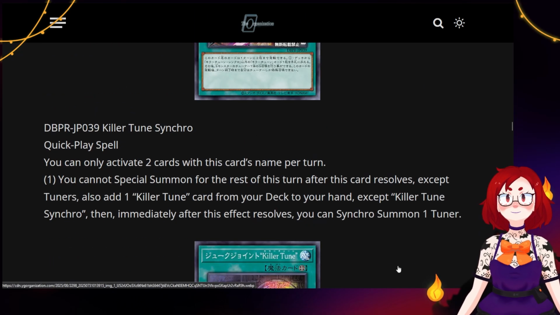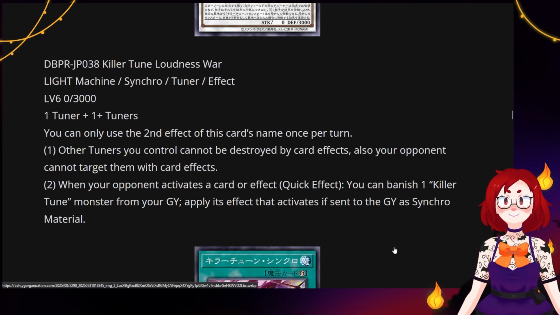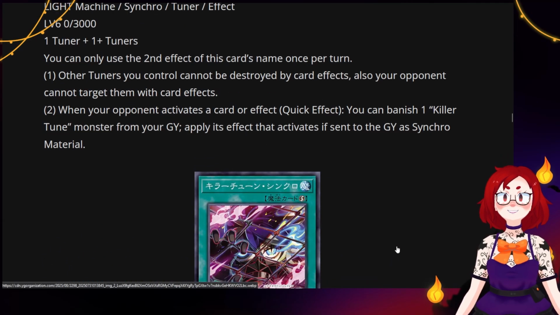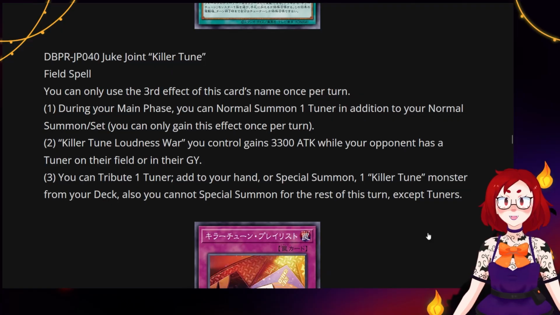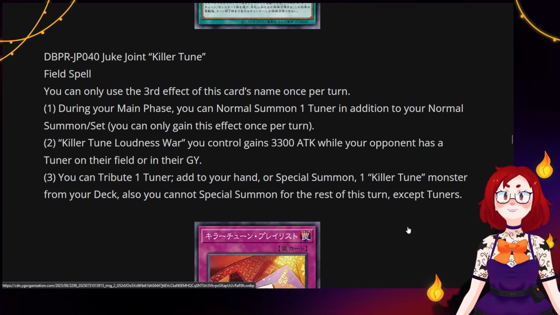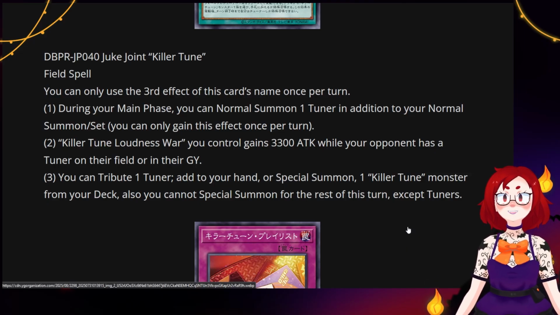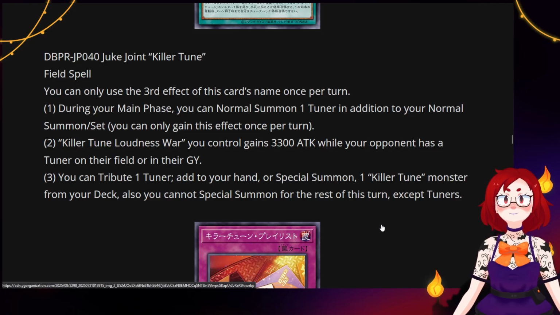We don't have a way that turns our opponent's monsters in the graveyard into tuners, right? So you're just having to hope your opponent's on a synchro thing, or else you don't get your big boss monster. It's just an ass in defense position. Treat a tuner, add to your hand or special summon a Killer Tune monster from your deck. You can't special summon a turn except for tuners.